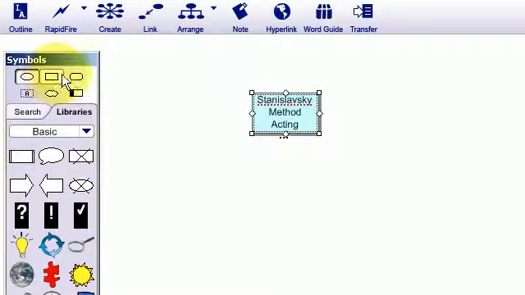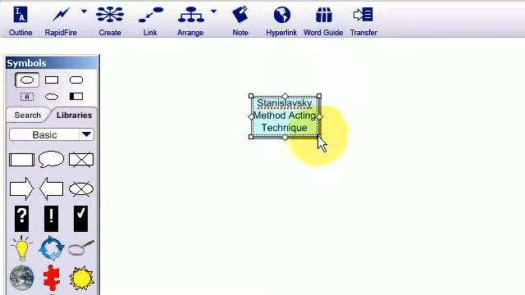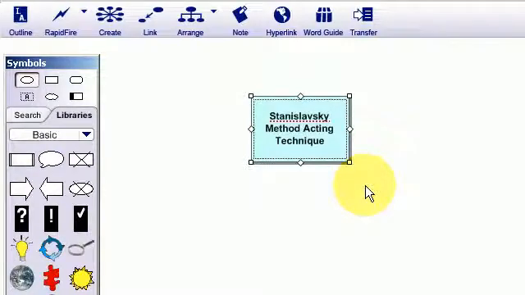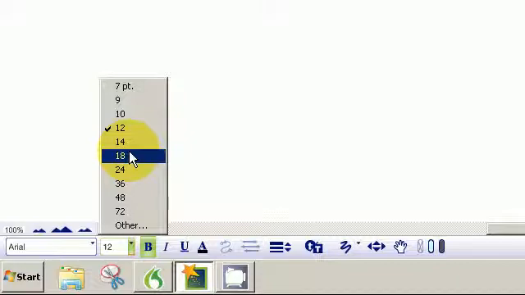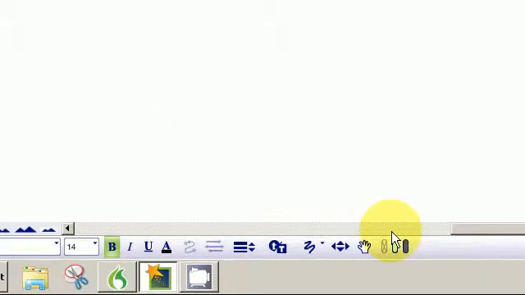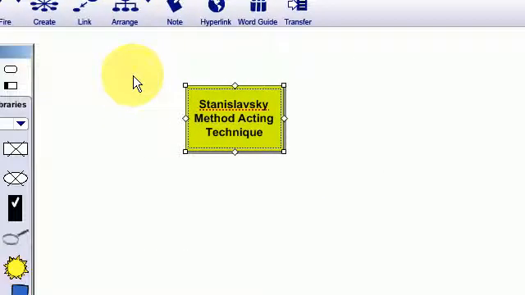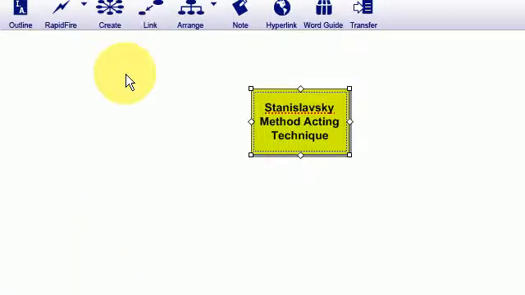shape. I can change it to an oval shape, rectangular. I can increase the size. If I press Ctrl B, I can change the font. I can change the size of the font. If I go down here, choose 18, 14. I can change the color as well of the concept. And here you have the changes there. So now let me move my symbols bar down here and continue on.